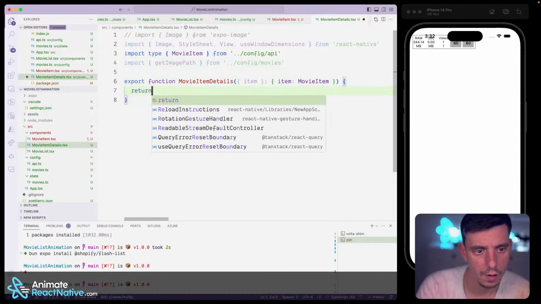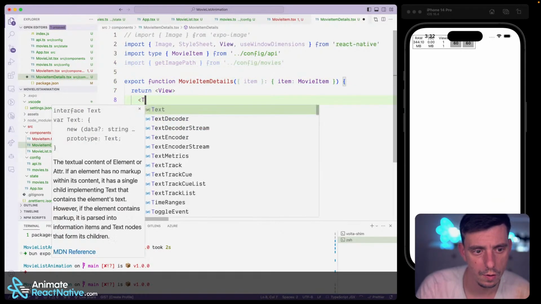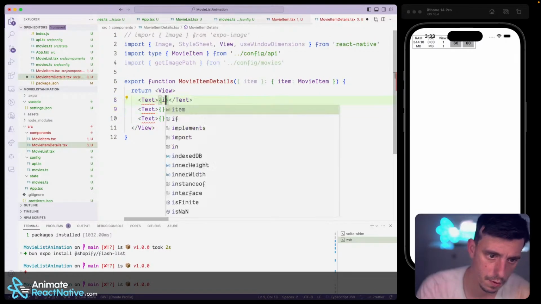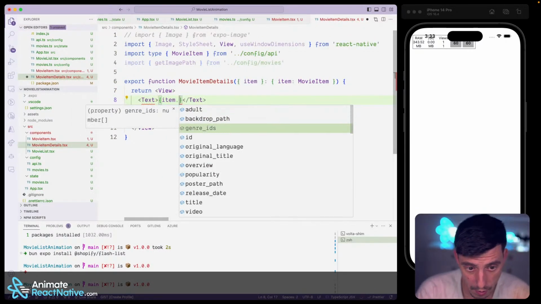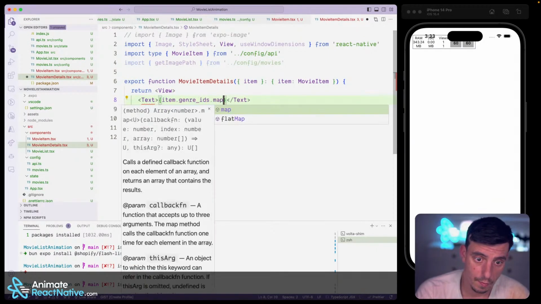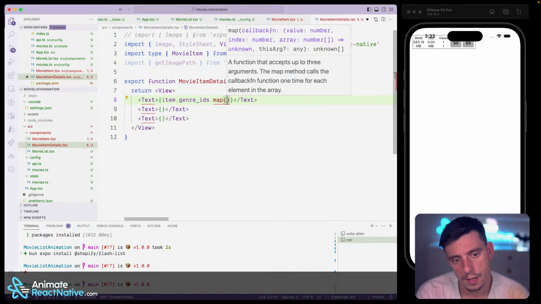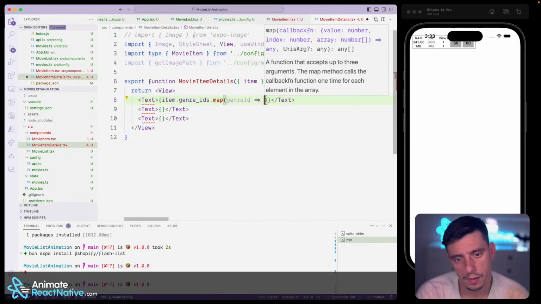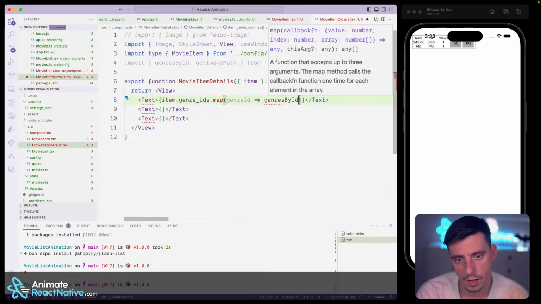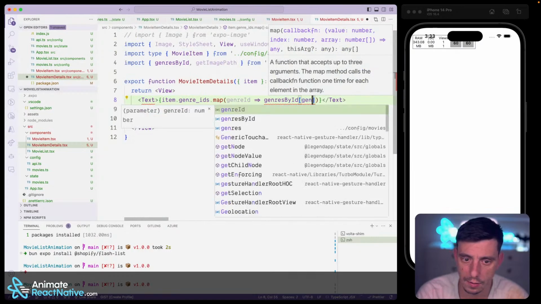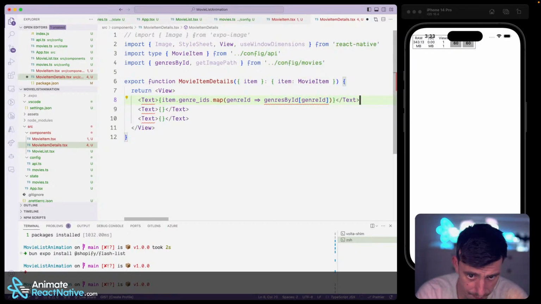Okay. So I'll return a view. Within the view, I'll display a text. So I'll have item genre IDs, map, and then I'll say genre ID, and I'll go genres by ID and then ID. You see why I needed the thing anyway.